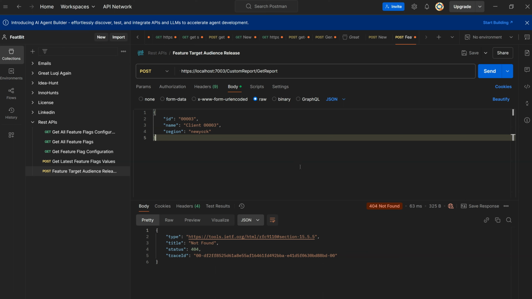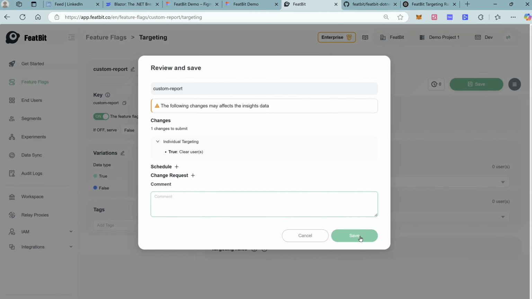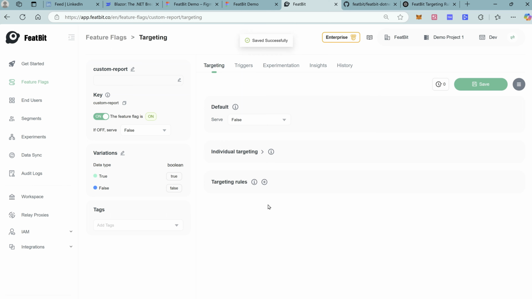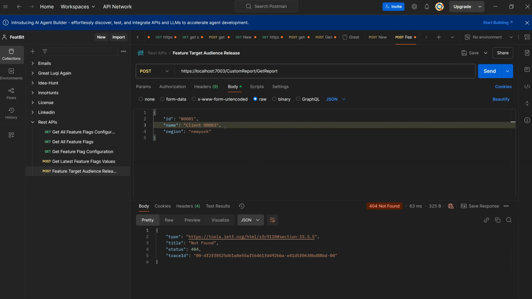That's cool. And next, I will show you another way to configure the feature flag. So we will remove it. Okay. We click on the save button. Okay, let's update the configuration on the right side panel, and with the same client information we just passed here, we click send, and we got not found. This is cool. This is correct.